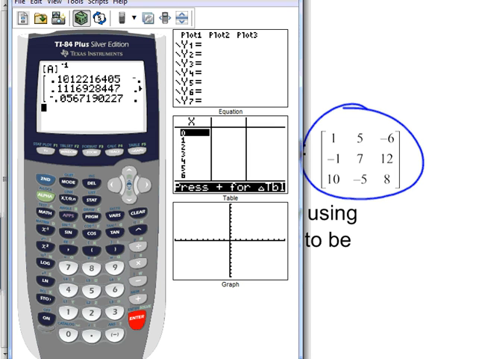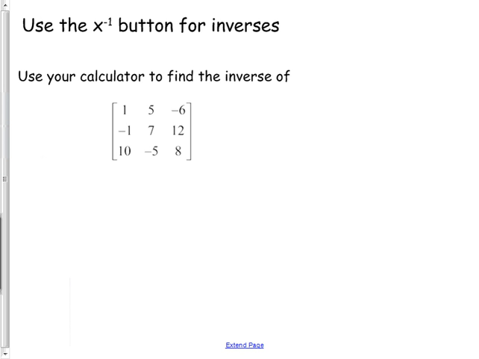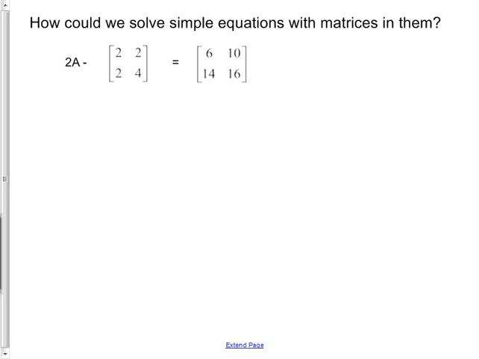So that's how to find the inverse of a matrix. We aren't going to give you ones that have 16 decimal places for your problems that you'd see on the test, for instance. All right, so let's set that aside for a minute, and I just showed you how to find that. Remember, you get the matrix on the screen, then you say to the power of what? -1. All right, so how could we solve this simple problem with matrices in it?